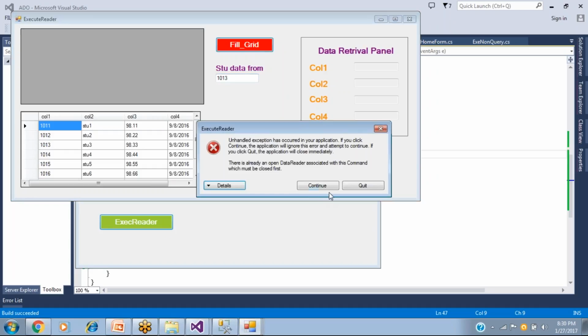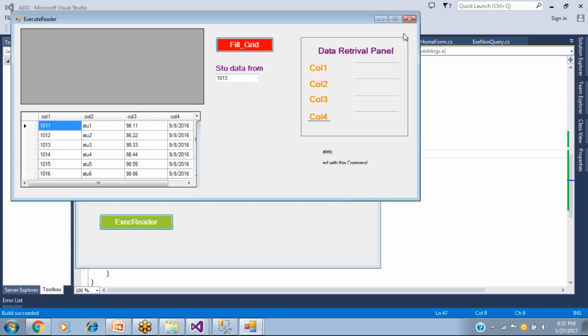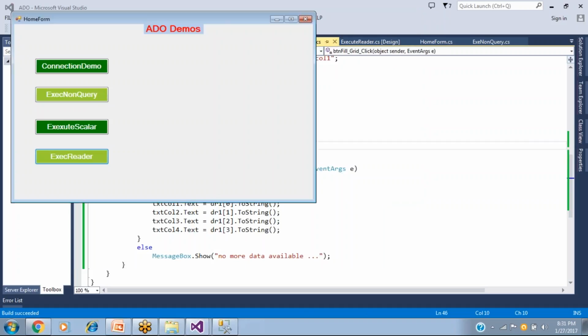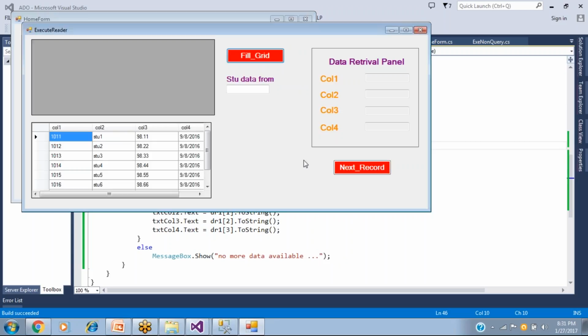There is already one data reader associated with this command. Because we have written two topics in a single window, that is the trouble. Anyhow, this navigation is working.